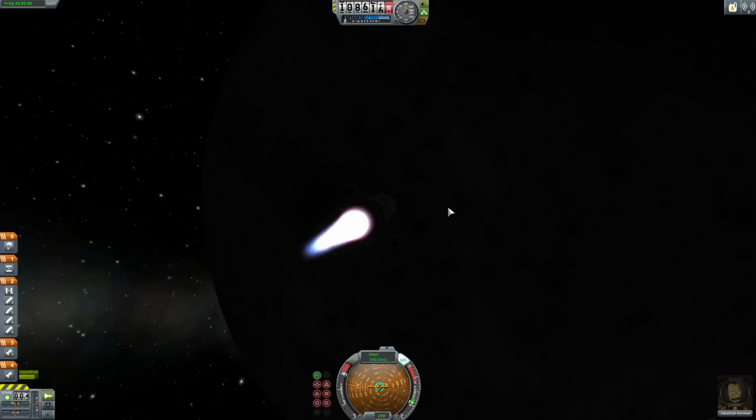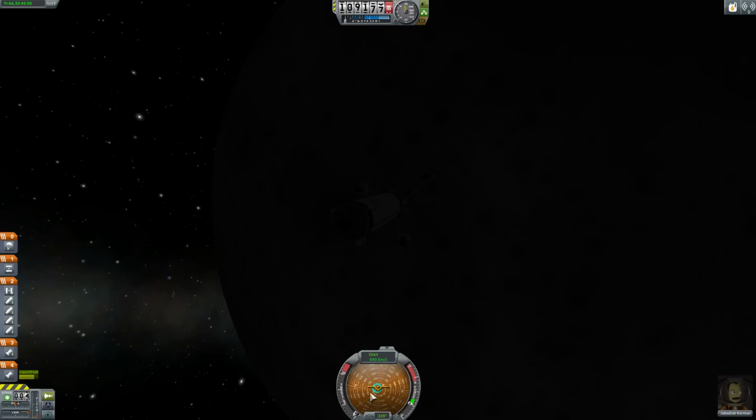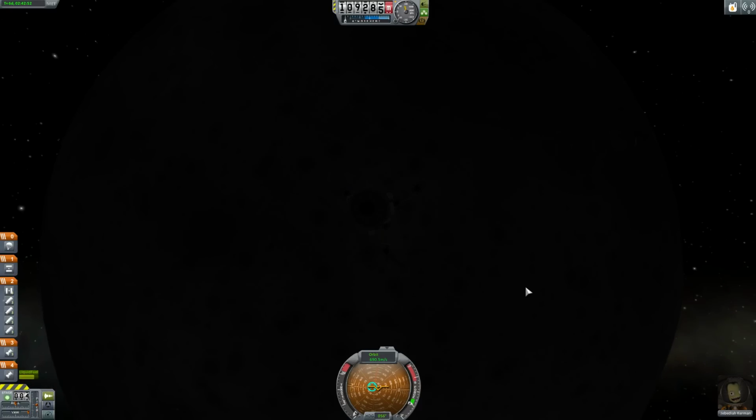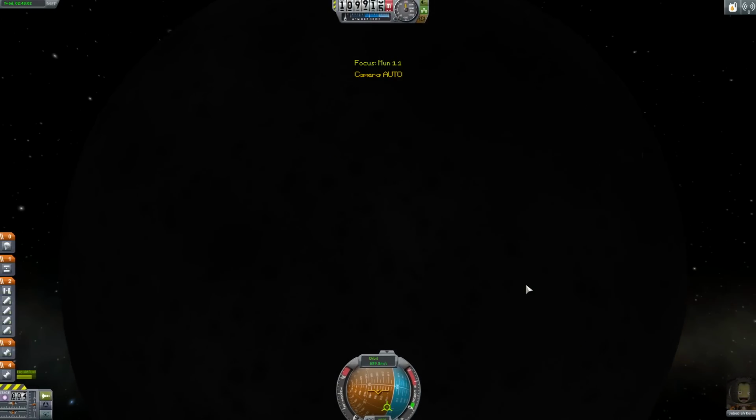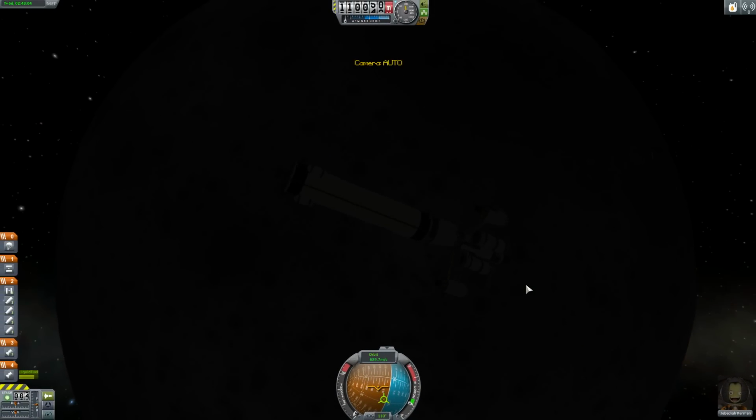Okay, now I'm speeding up also. So... okay, I'm just gonna do what I think is right instead of following these marks. I think we want to... I think slowing down is this way. I guess we do want to follow the yellow one. I don't really know.